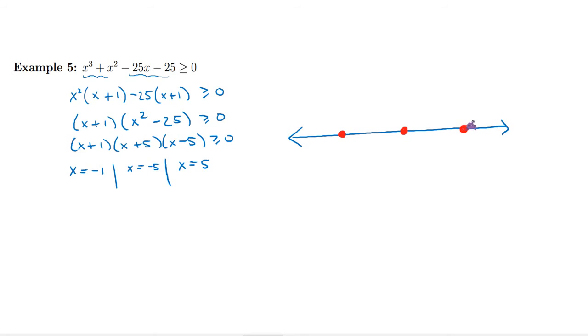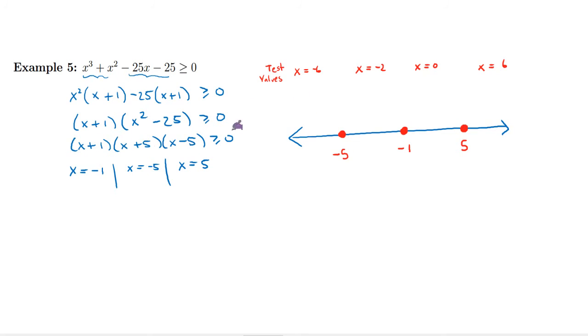And remember, you have to order these from left to right in increasing order, so negative 5 is the smallest, then negative 1, then our positive 5. And then let's pick some test values. So x is minus 6, x is minus 2, x is 0 is in here, and then x is 6. Okay. So if we plug in negative 6, plug that into the factored form, then you don't have to determine what this is. It's a lot easier. See, this is a really good example to show you that it's much easier to plug into the factored form than actually determining what that is.